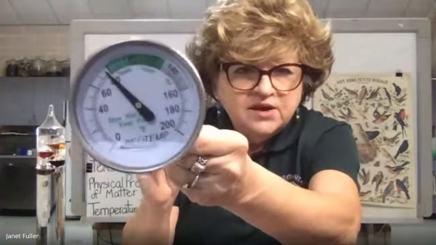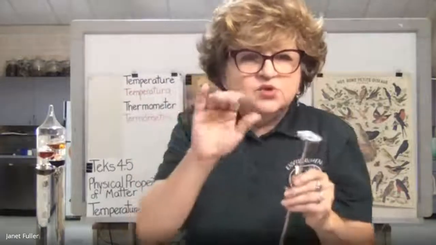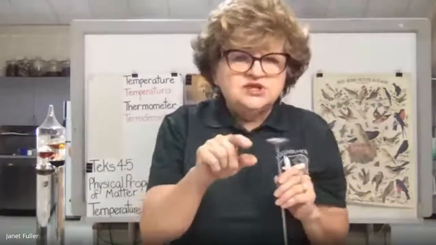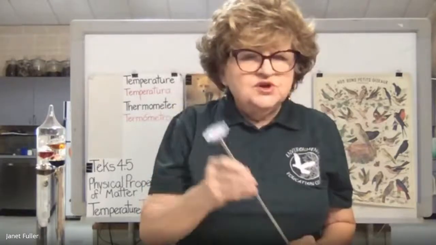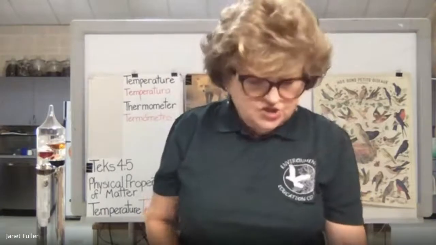You see that green area? That green area is the range that you want your compost heap to stay that temperature. If it gets below 80 degrees, there won't be any decomposition going on. It's too cold. And if it's above 160 degrees, it kills all the microorganisms. So you want to keep your compost heap between 80 degrees and 160 degrees, and you take its temperature, and if it's too hot, you add some water, and if it's too cold, you stir it up and try to get that action going in there.